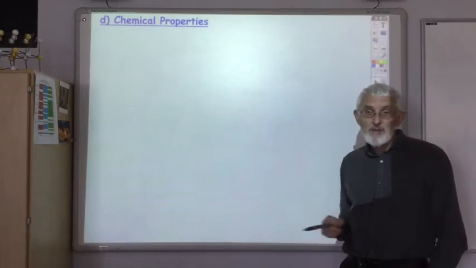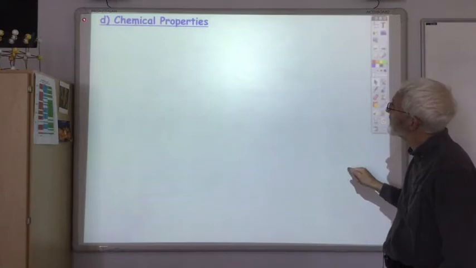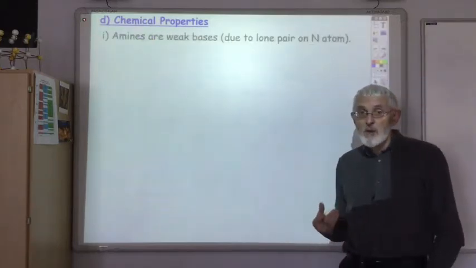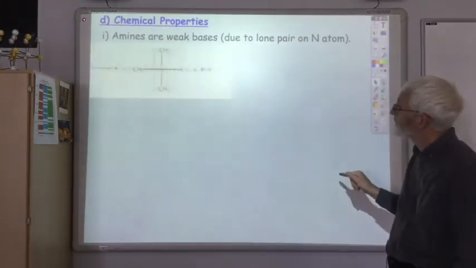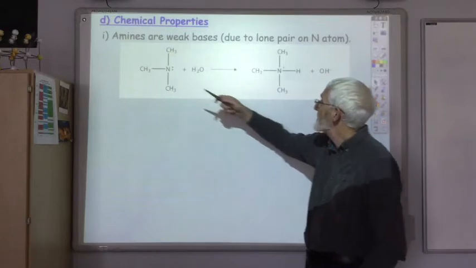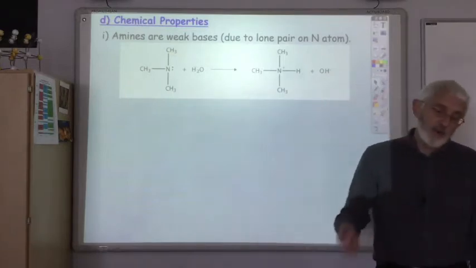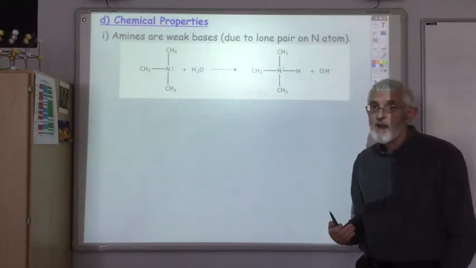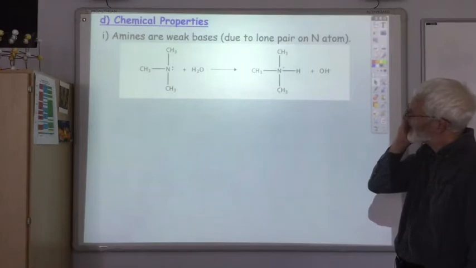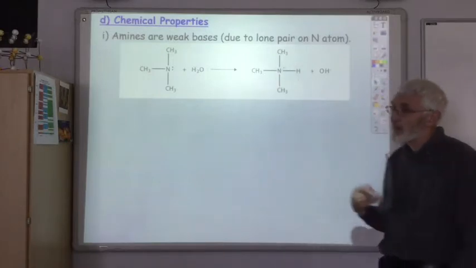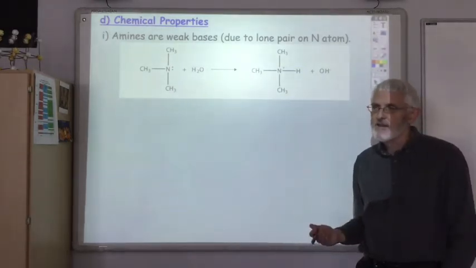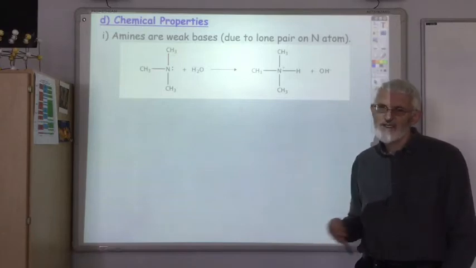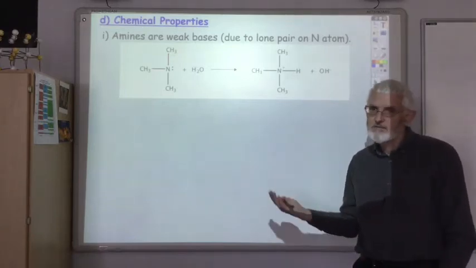Finally, a brief look at the chemical properties of amines. The main chemical property to be aware of is that amines are weak bases, due to the lone pair on the nitrogen atom. The lone pair allows them to accept a proton, and if you remember from Unit 1, the ability to accept a proton is the definition of a base in Bronsted-Lowry theory. So amines accept a proton, making them bases. As bases, they will react with carboxylic acids or inorganic acids — referred to as mineral acids — such as HCl, nitric acid, sulfuric acid, etc.